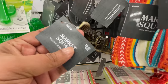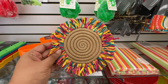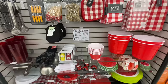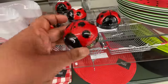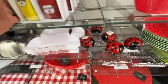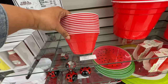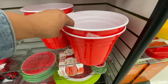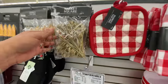The napkin ring is a cactus — how cool is that? $3. And look — they have a matching cup holder. What are those called? I can't believe that word is escaping me right now. At my house, we do not put down a cup without one. I can't think of it. Why not end the video not remembering something — the same way I started the video not remembering things.